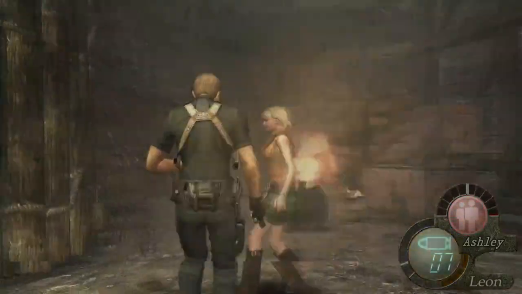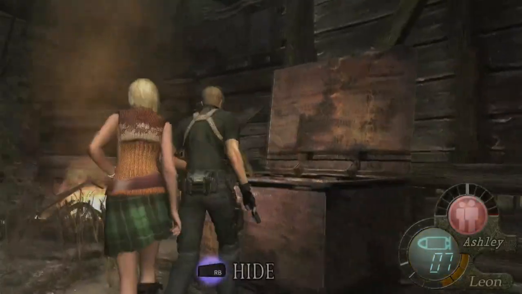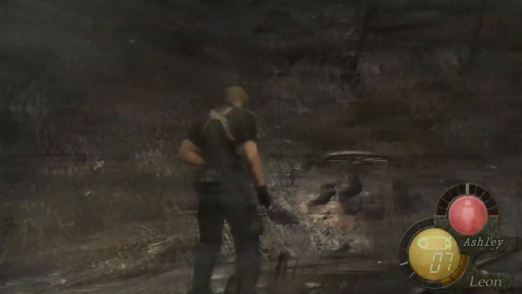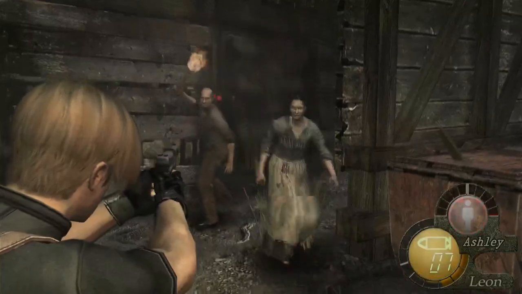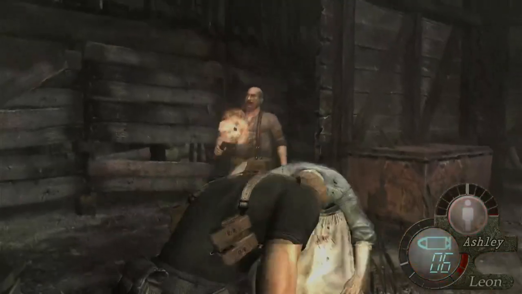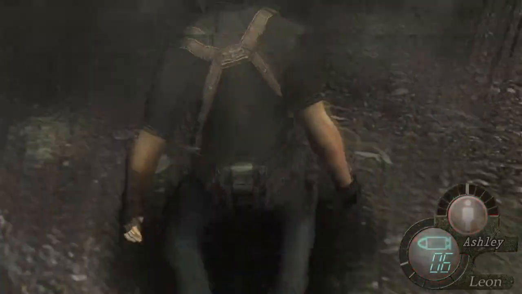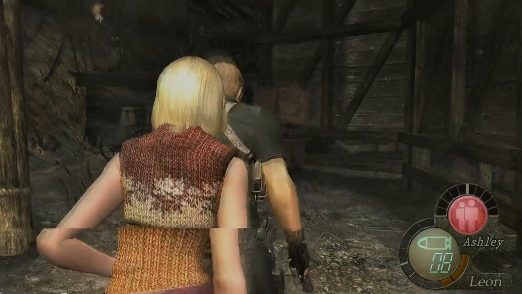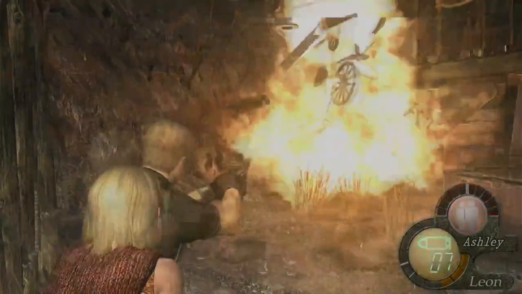Whoa! Okay, then. I'm gonna make her hide in here. I'm gonna get Ashley to hide in here. I'm going to shoot these. Oh, no. Oh, I'm dead. Luckily, we just got through the door anyway, so it doesn't really matter. So, okay, let's just 1, 2, 3. Shoot.